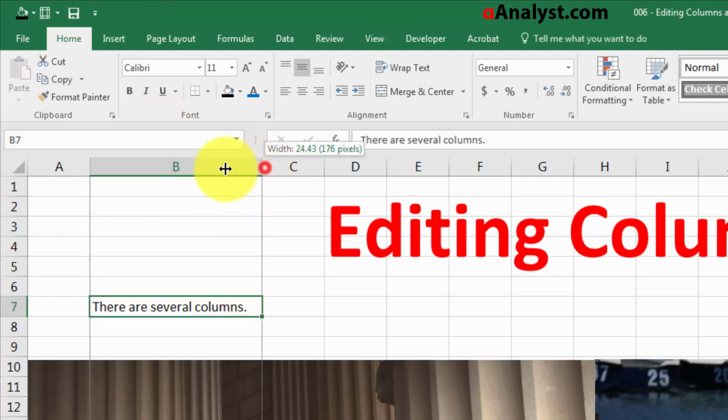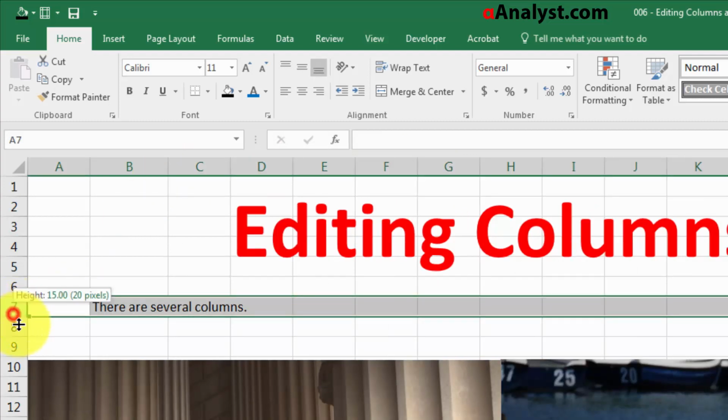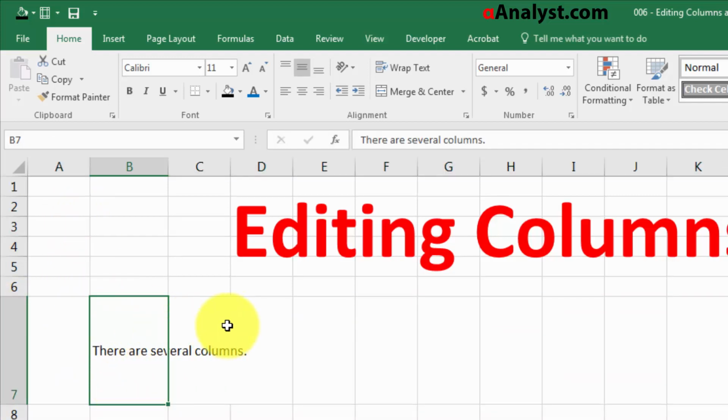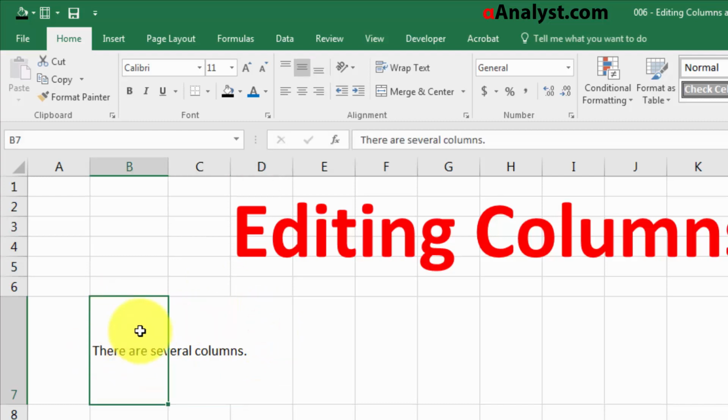So let's say that you had a table that you were working in, and let's say that you did not want it to be too wide. Let's say that you preferred instead for it to be taller. If you make the row a little bit taller, you'll notice that the font, it still goes into column C and column D. So how can you get that to stay within column B?